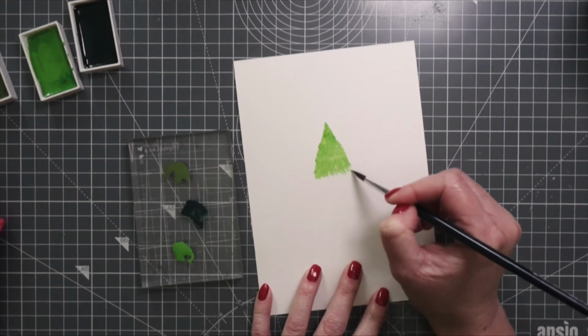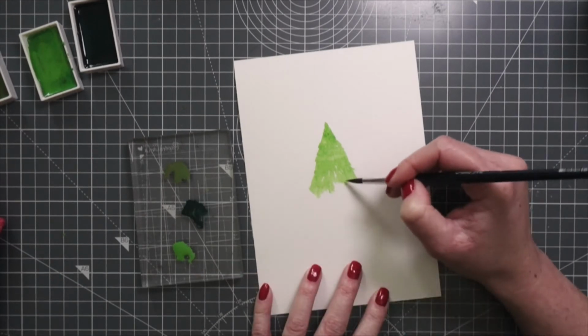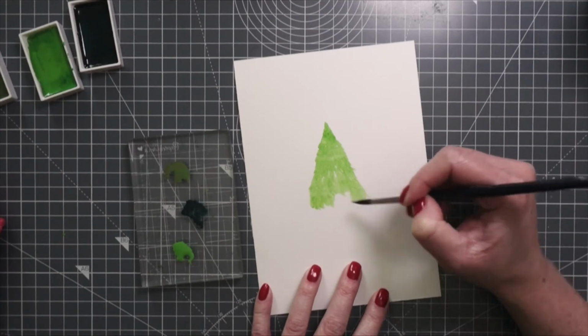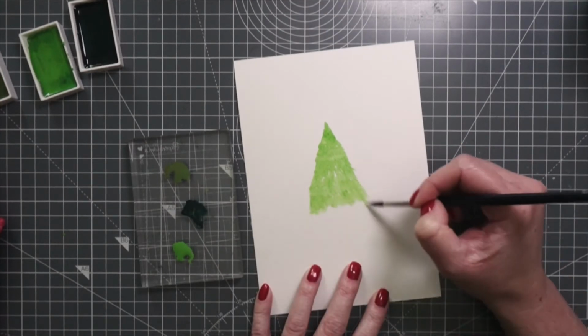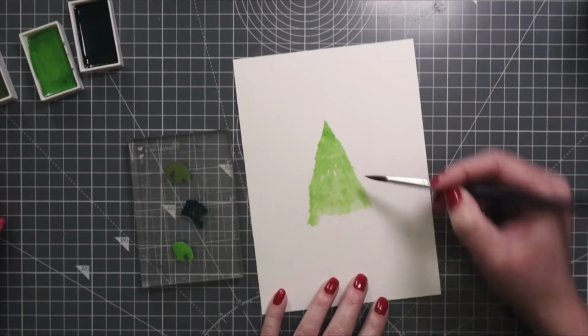For the second layer, I not only picked the colors randomly, I put them also on random places, so the tree looks more dimensional, or whatever the correct word for it is. I hope you know what I mean. I also changed the brush in the middle of the painting. I picked the number 4 brush. It just helped me to make the tree more bushy.